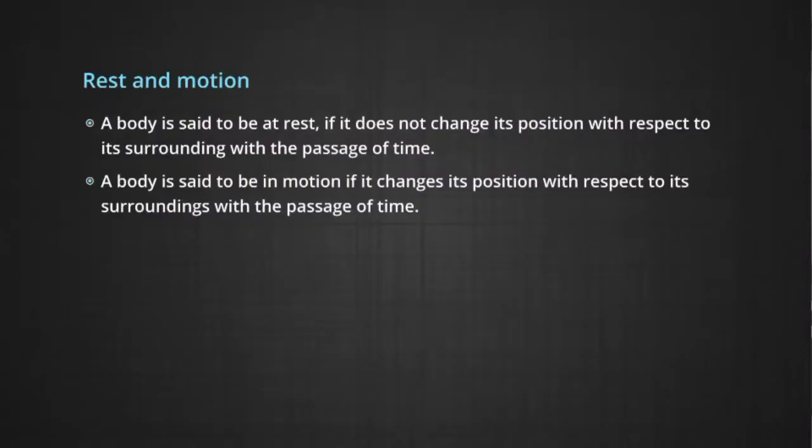Should there be a red light, the entire system stops. Suppose there is now an observer on the side, he will say, oh, they are at rest. How does he come to that conclusion? Because the car system is not changing its position with respect to the surrounding. So, clearly, you have to understand here what is the meaning of rest and what is the meaning of motion. So, rest and motion, and the three things that are key here: the object, the observer and the surrounding. In physics, we don't talk about surrounding and things like that just in any which way we want.